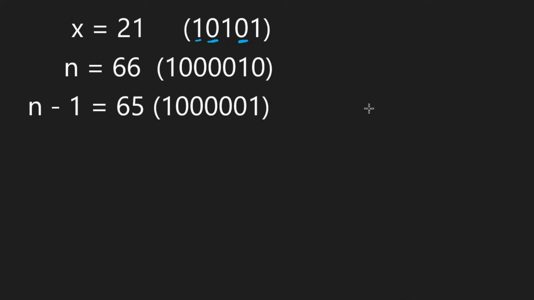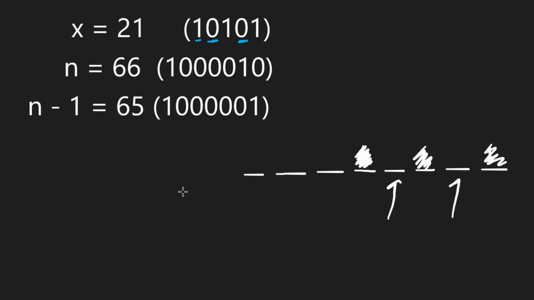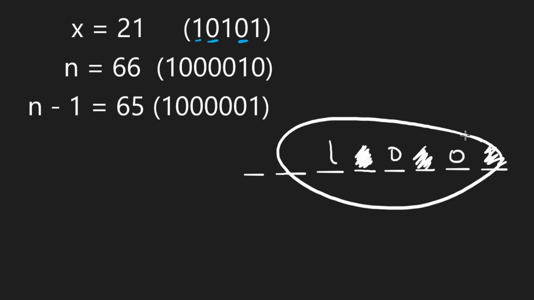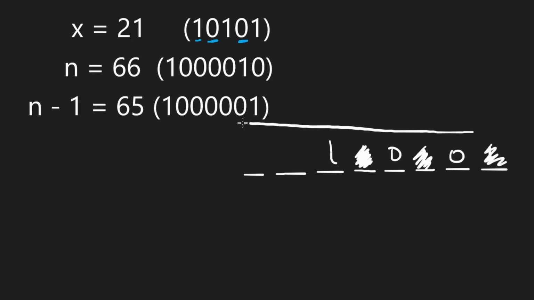Let me draw it another way now. If I took this number and I had 64 slots for it, I won't actually be able to draw 64. So here's my slots. I have the 1 here, the 1 here, and the 1 here. That basically just tells me that these are blocked. We can't do anything with them. But I have this bit, and all of these here. And using these, I can count. I can go to 1, I can go to 2, I can go to 3, to 4, etc., etc. So now you probably see what I'm trying to do here. I'm not trying to put 1 or 2 or 3 in these empty bits.